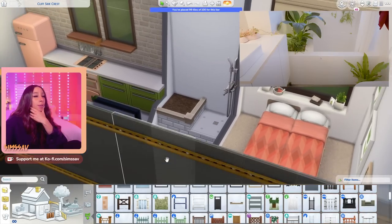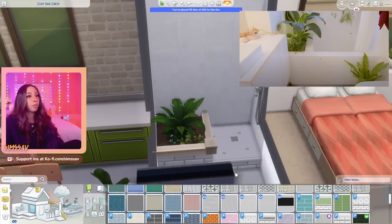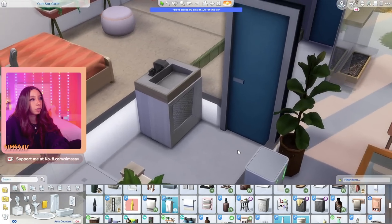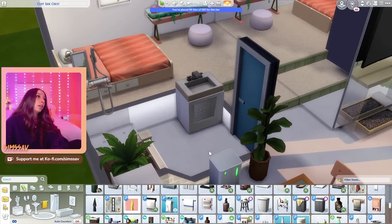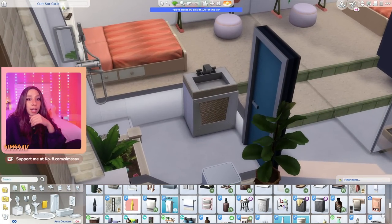Ooh. And then we just add plants in there. That looks pretty cute. I like it. I don't think there's enough room in here for full-blown counters, so I'm just going to use a freestanding sink. Wow. I put this hamper right there and it kind of looks like it's supposed to be part of the sink, like a little drawer or something. That looks kind of cool.